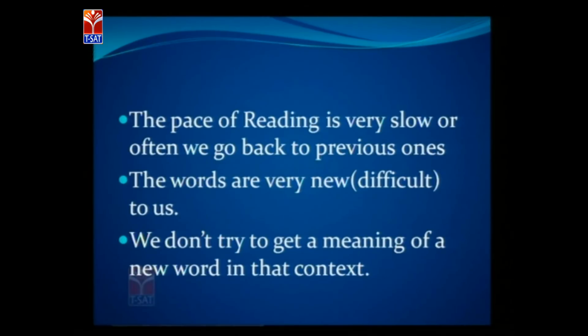Next, the pace of reading is very slow, or often we go back to previous lines. The words are very new, difficult to us. We don't try to get the meaning of a new word in that context. This is a very important point. We have to get the meaning of a new word in that context first. Only then should we try to know the meaning in mother tongue. If you go on relying on mother tongue, then it's not easy to comprehend much in the given text.